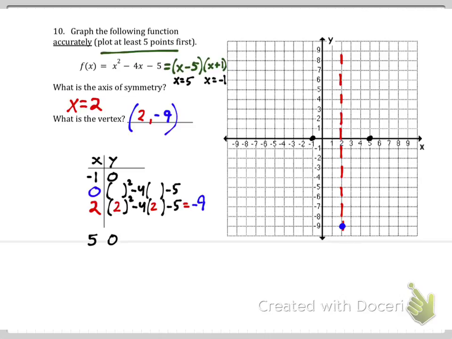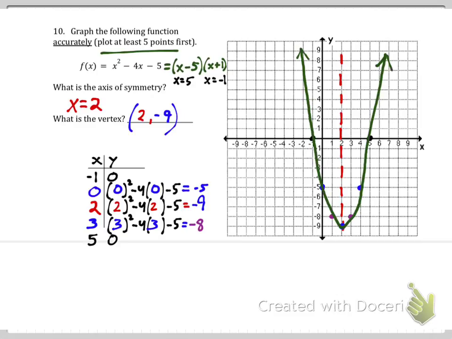When you plug in 0, well, let's see, I get -5. When I plug in 3, I'm just picking points to fill out the area, I get -8. And look, do you see the points I chose? Because that's the line of symmetry, or the axis of symmetry, if 3, -8 is a point, that means 1, -8 must also be a point on the parabola. Likewise, with 0, -5, I can flip that over the axis of symmetry, and I get 4, -5. And that helps me quickly find some other points that are part of the parabola that I can plot. So I connect those and we get our parabola.